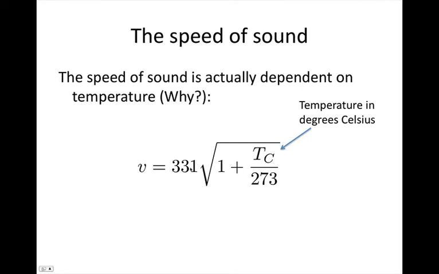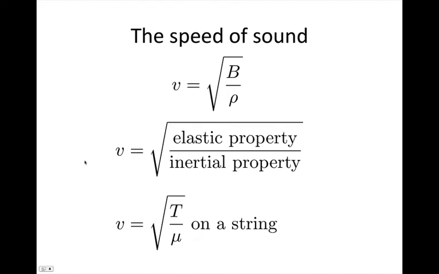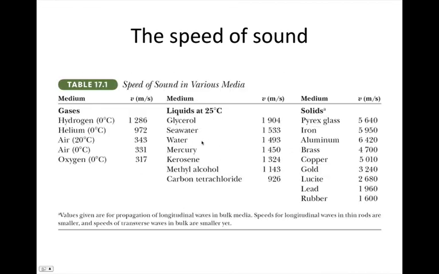This is the velocity of sound in air at 0 degrees C. This needs to be measured or told to you. Okay, so this table just presents the speed of sound in various mediums. As these gases get heavier, you can see the speed of sound decreases as we'd expect, because as the density is increasing, this needs to decrease. With liquids, we can see that the speed of sound is higher in liquids and then it's even higher in solids. For liquids and solids, you would need to consider the bulk modulus and how that's going to affect it as well.